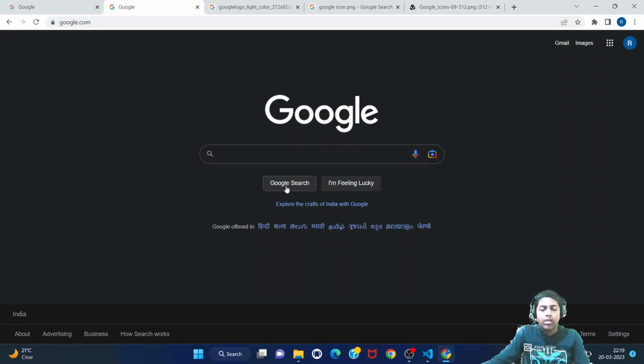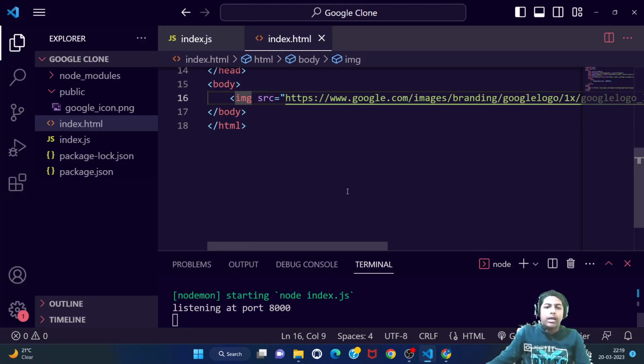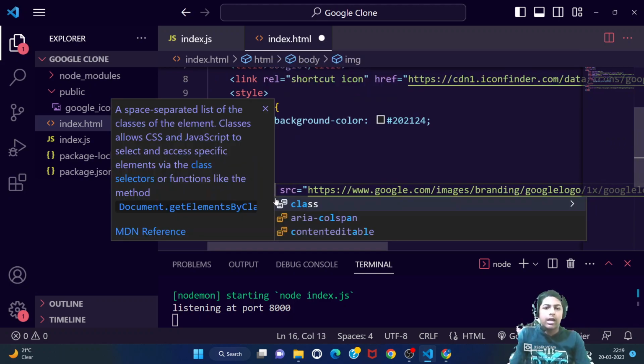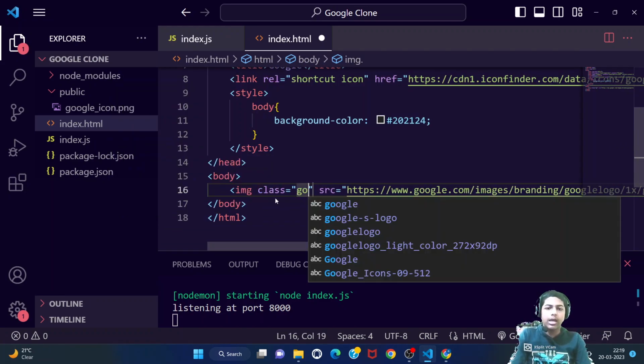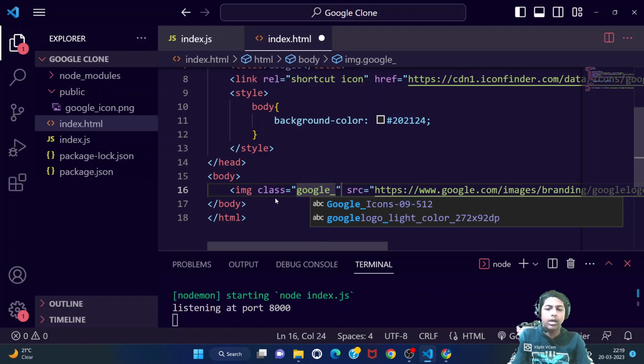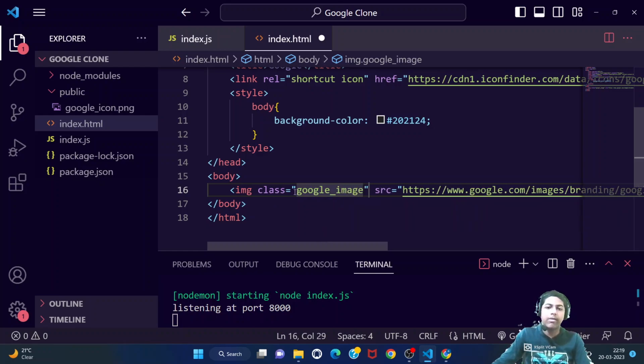Now we are also going to include the Google Search button and I'm Feeling Lucky. And yeah, this is optional, but we are going to add that as well. So first of all, for the image, let's give it a class, and we are going to give it Google icon image.